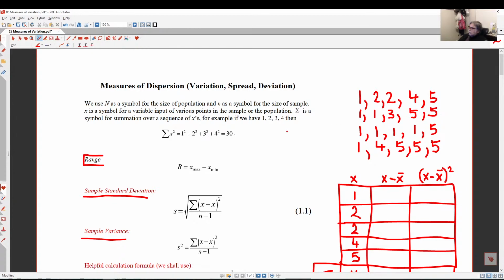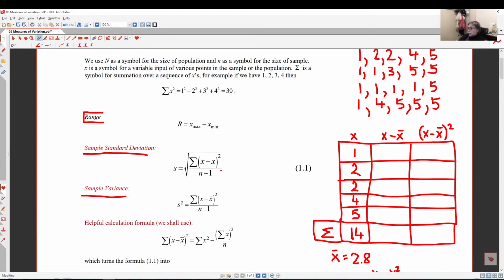The actual average jump away from the mean of the items in the sample is called absolute standard deviation, and we will not use that. But sample standard deviation calculates something similar. So what does the formula say you need to do to get to that point? You need to find the mean. So you itemize all of the items in the sample: 1, 2, 2, 4, 5. You add them up. You get 14. You divide that by 5, since you have 5 of them. You get 2.8. That's the mean of the sample.